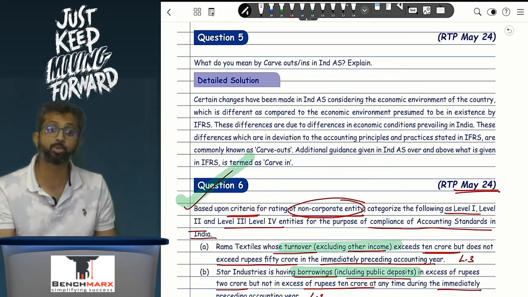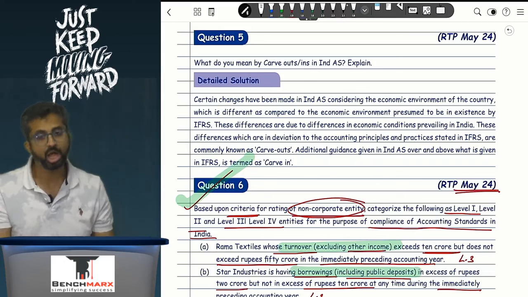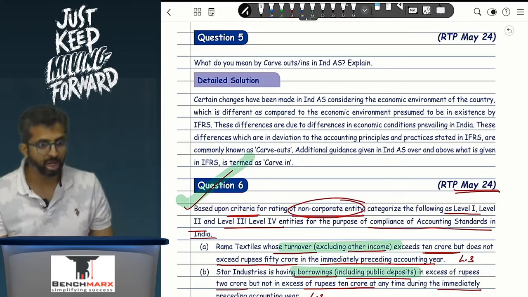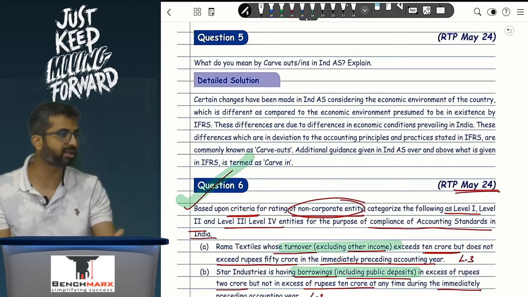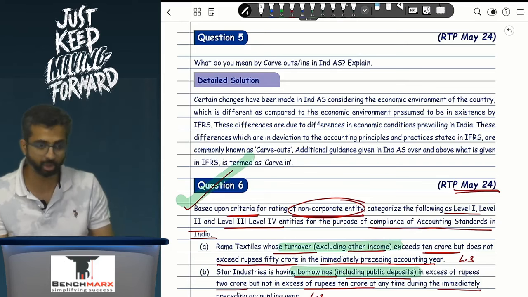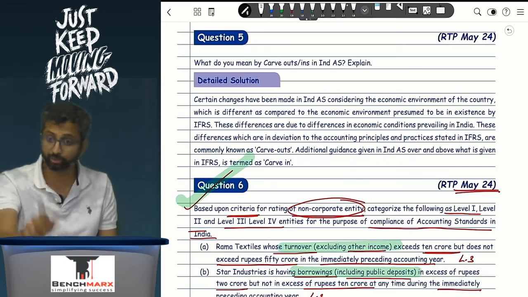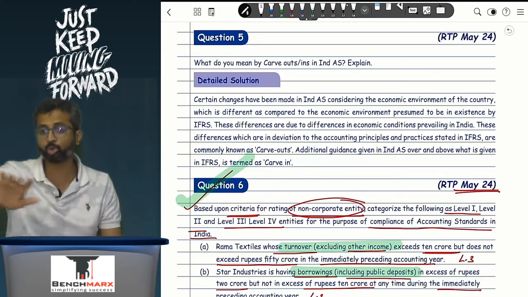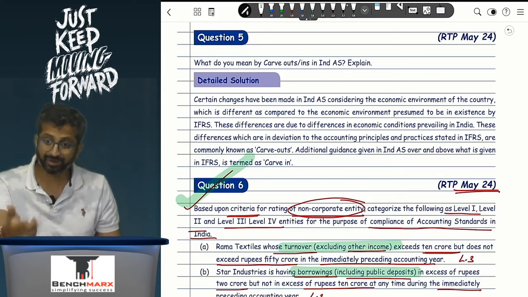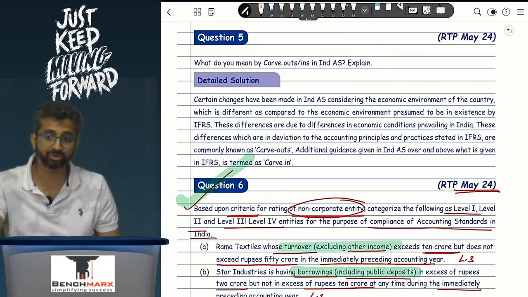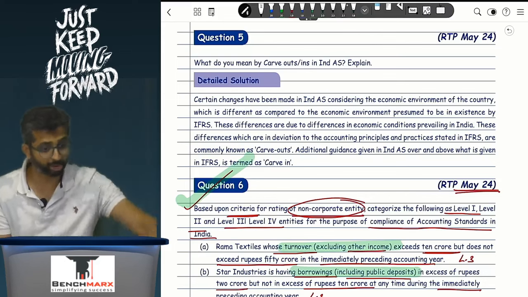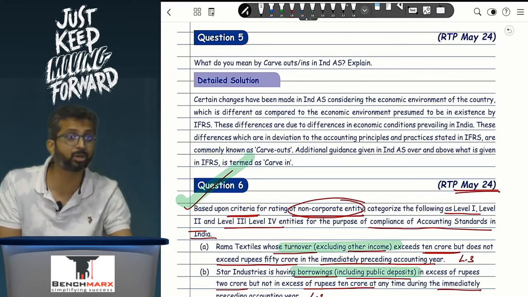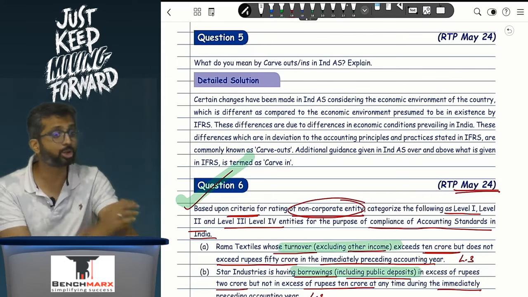The same was the problem with McDonald's in Russia. McDonald's was operating in Russia. Now Russia launched a war on Ukraine. Ukraine is like one of the member NATO nations. So a lot of people in the US said, boss, you are earning money from Russia. You have to sell your Russian business. McDonald's actually sold the Russian business. They said, no, we don't want to operate in Russia. But when they went to sell it, they got only 100 crores. They had a business and stores worth 120 crores. So McDonald's had a loss of 20 crores, but the buyer had a gain. The buyer acquired it at a 20 crore profit.